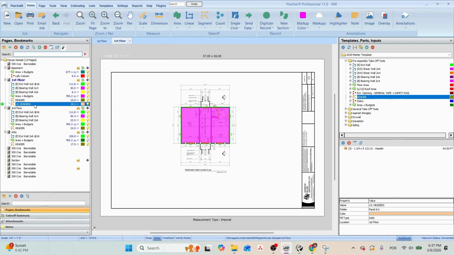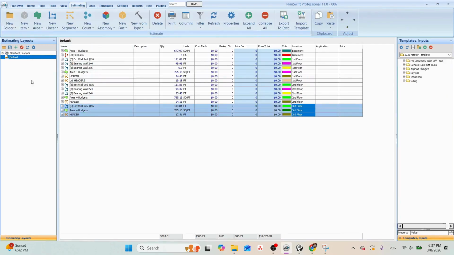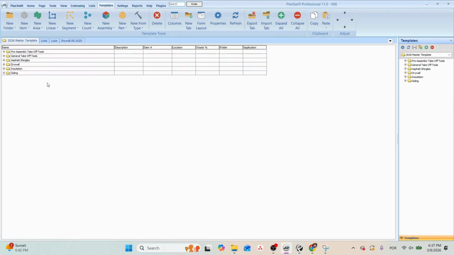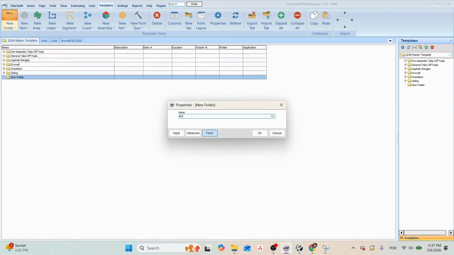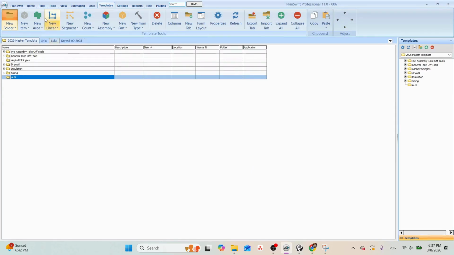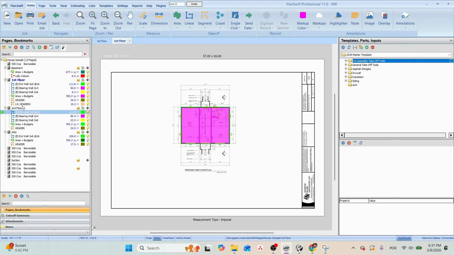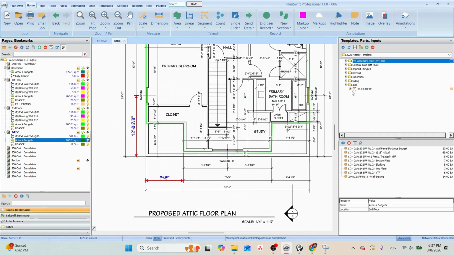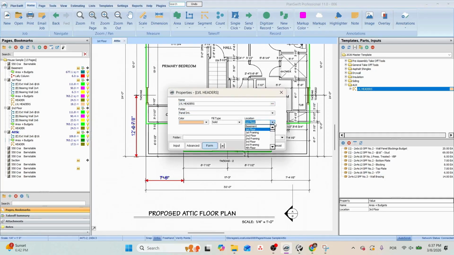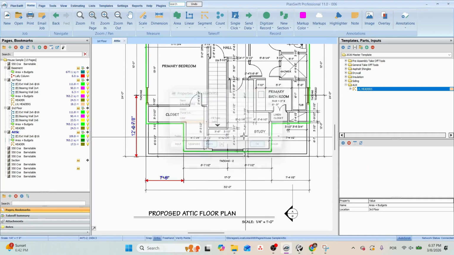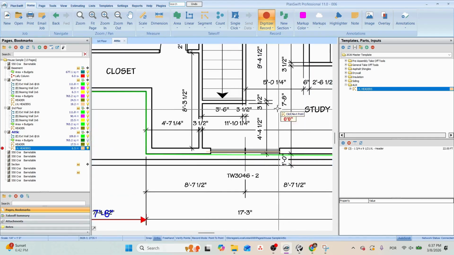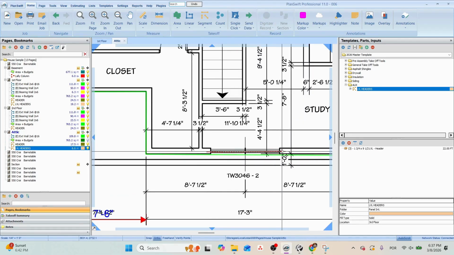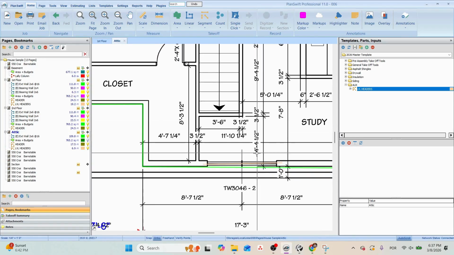Instead of creating another one, I'll just go into estimating, actually templates, create an auxiliary folder, just so I can drag and drop here, so I can modify for the third floor. Cool. All right.